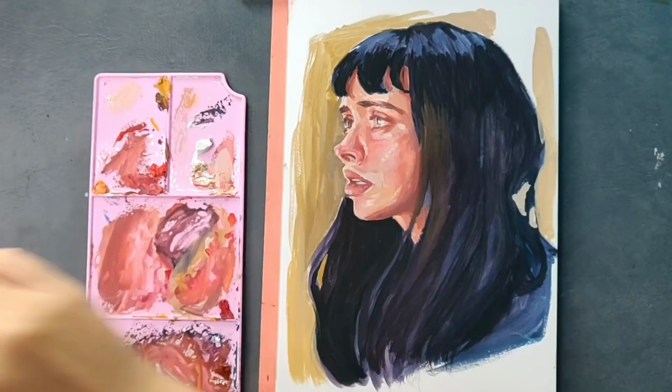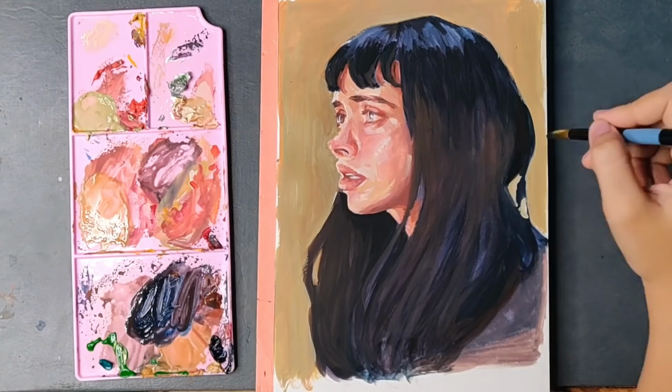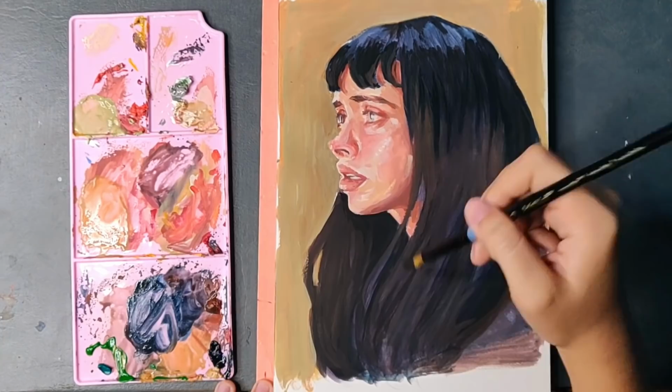This was the next morning and I worked on the hair so I could get over my frustrations with the face first. And now it looks like there's a jump in the background, and that's because my phone died while I was filming it. But really all I did was make sure it was all one solid color before I go ahead and add more texture to it later on.